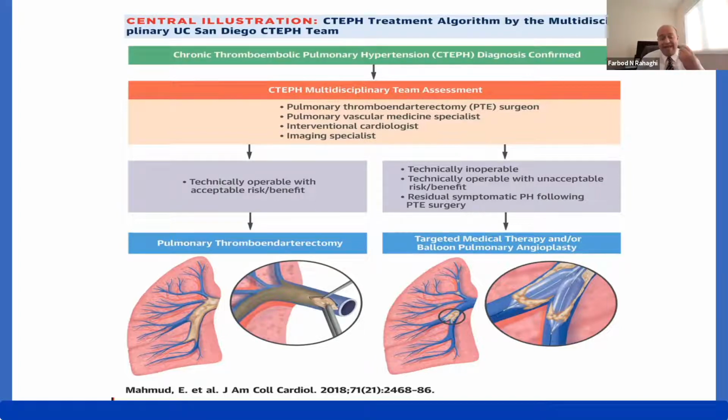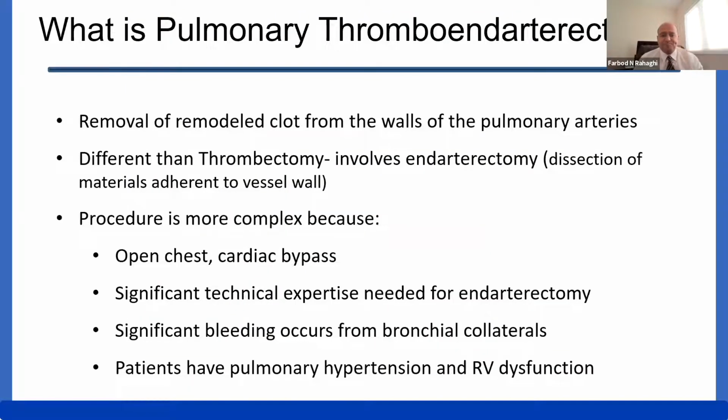The patient is symptomatic, they still have right heart dysfunction in a lot of cases. And in those cases, then you have these options of balloon pulmonary angioplasty or medical treatment. And similarly, if you end up undergoing surgery and they're unable to take out as much material as they would like, and you have residual disease, medical therapy and balloon pulmonary angioplasty are still options available too.